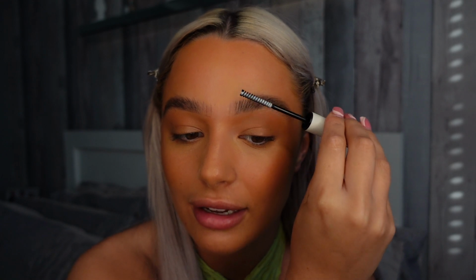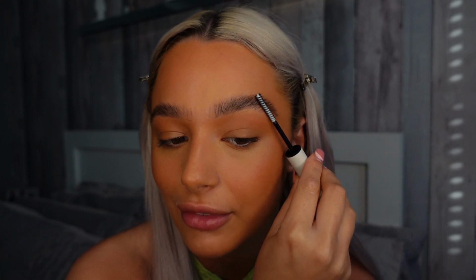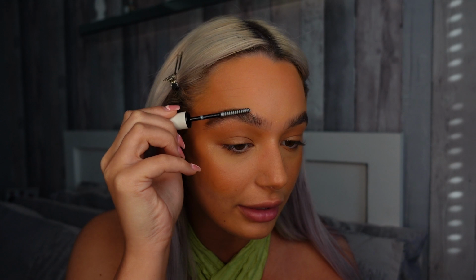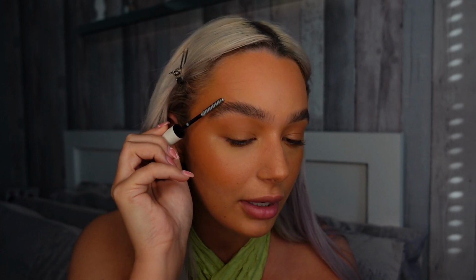The brush looks like this, and all I do with this is literally just brush them through and spike them up. Because like I said, I prefer the messier, fluffy eyebrow vibe. Remember when those Instagram brows were in fashion, like the really thick, blocky brows? I'm not even going to say anything about it because I definitely had those brows back in, probably not even that long ago, 2017, 2018. You know, when you just feel like your face is really hot after a face mask, that's what they feel like. They're definitely not going to move all day.